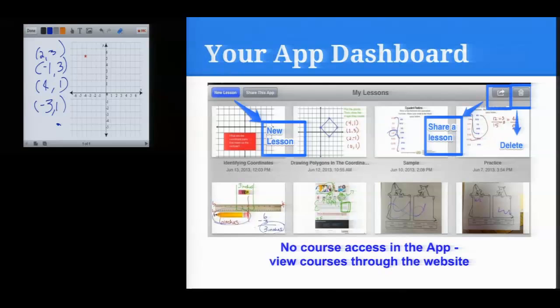We've got 4 ordered pairs, so let's be smart and work smart. Click on whatever type of dot that you use to create, and at the bottom you have a menu of how you want to work with that particular annotation. And we want to duplicate him 3 times. And now you've got your point for each of your order pairs. What we're doing is we're setting this up ahead of time so that when we go to record, we're ready to go.